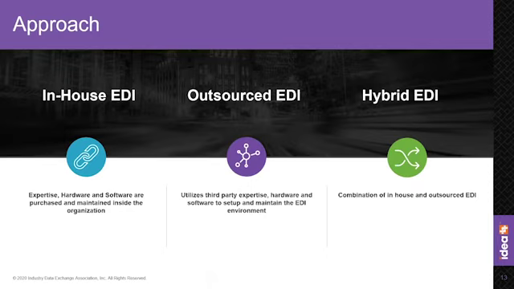And then, of course, there's a hybrid approach, and you can combine these two approaches in a lot of ways. What I have seen done is a company that was exchanging EDI documents with a vendor also wanted to begin exchanging documents with customers, but did not feel that they had the expertise in-house to continue to expand their in-house operations. So they actually left their existing operations intact, worked with an outsourced partner to create the new maps with their new customer trading partner base, and then worked with those documents actually in an outsourced model. So they ran their in-house EDI and they had an outsourced EDI for their customers.